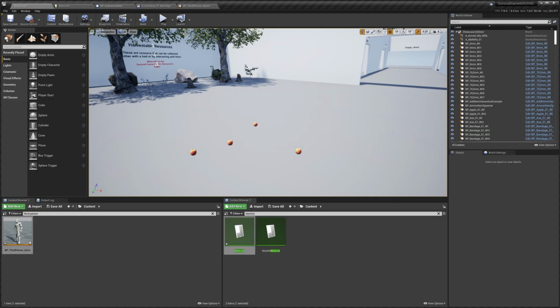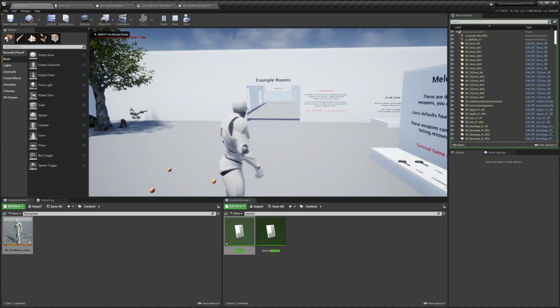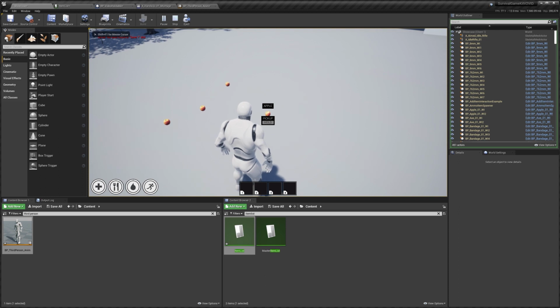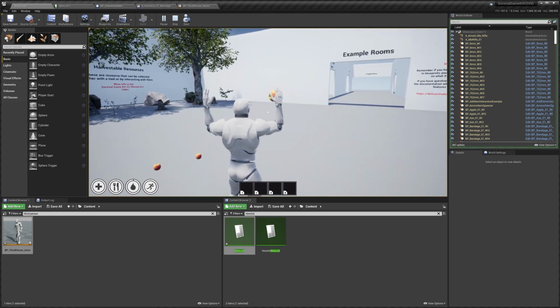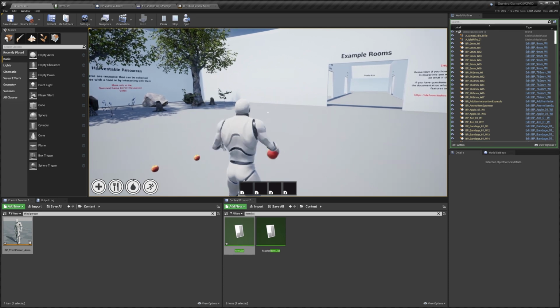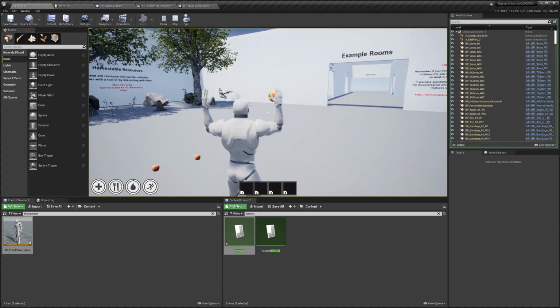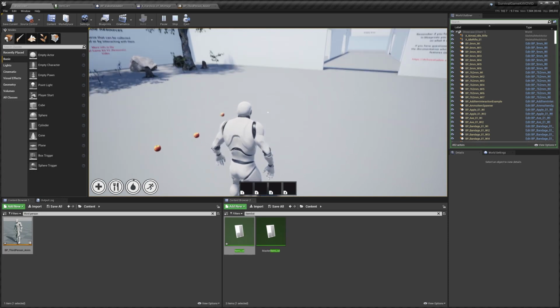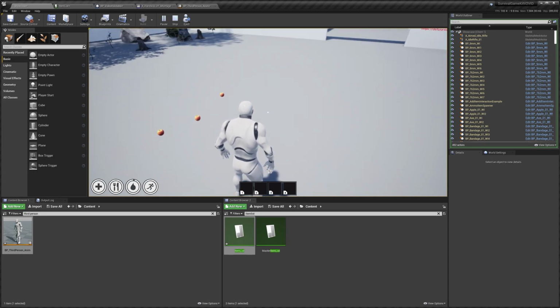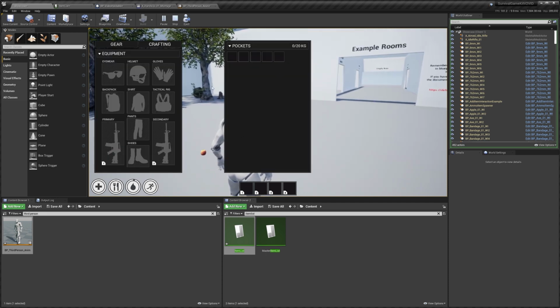But now we're ready, we can hit play, and we can pick up one of our apples here. And if I hold left mouse, we start to do our hands up, and if I let go, you see he cancels it, and we don't eat our apple. But if I hold down and wait a few seconds, you can see he's eating his apple at the point that we had our notify in the animation, and then once he's finished, he's stopped. You can see our apple's gone.